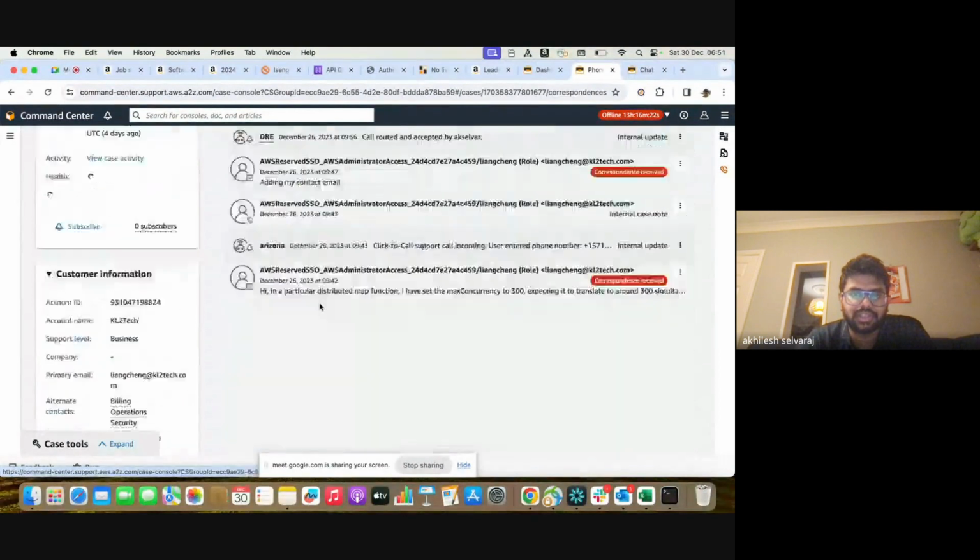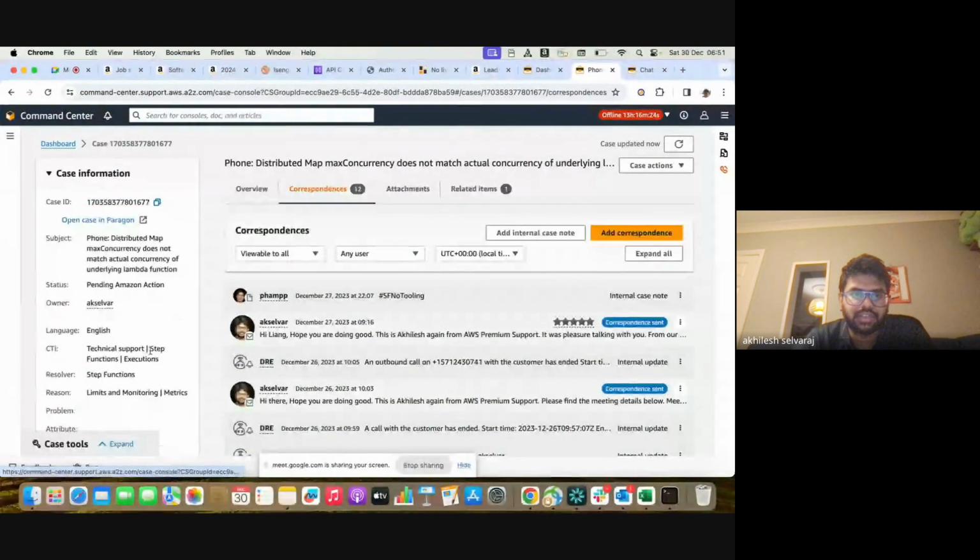This customer is having Step Functions, and Step Functions are basically used to orchestrate Lambda functions and different services together. Here he's having a distributed map where 300 jobs are executed in parallel. If that's the case, the Lambda also needs to scale, and the concurrent execution should be equal to 300. But here he's having just 150.